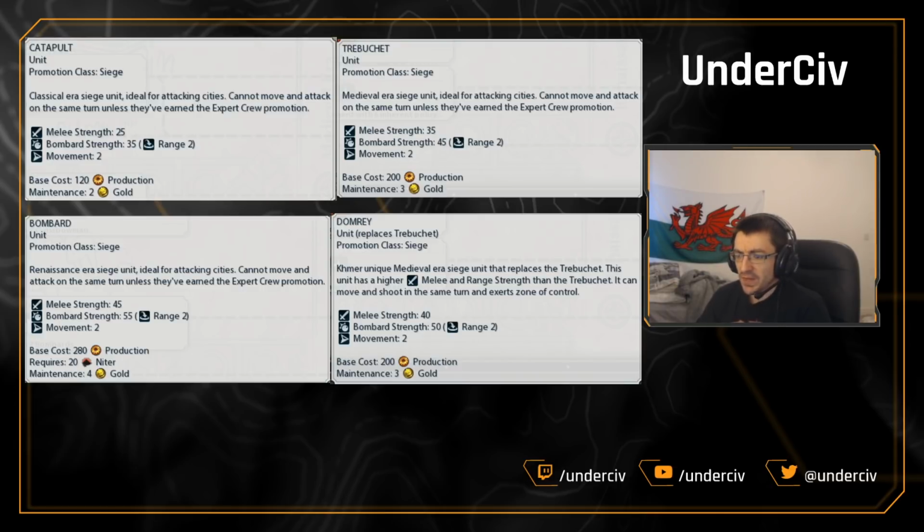Don't think that really affects a Domre push or how powerful the Domre is really. I suppose it kind of nerfs it a little bit because obviously the nearest thing to a Domre before this update would have been the catapult, so that probably is a slight nerf to the Domre itself. But yeah, nothing major there.